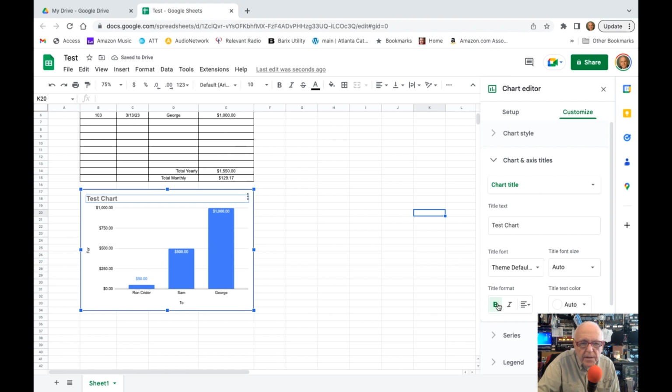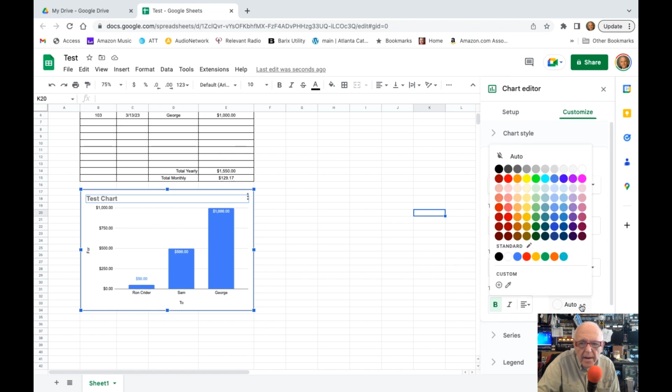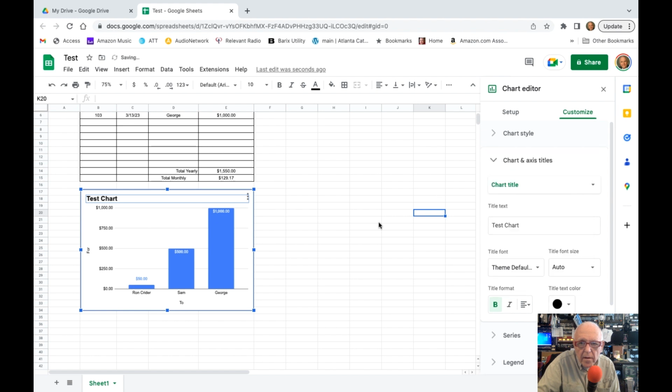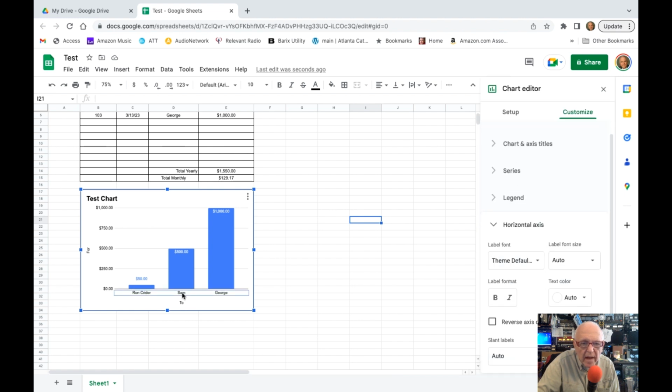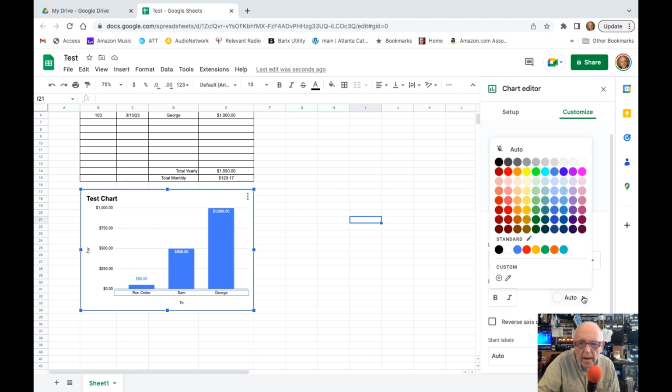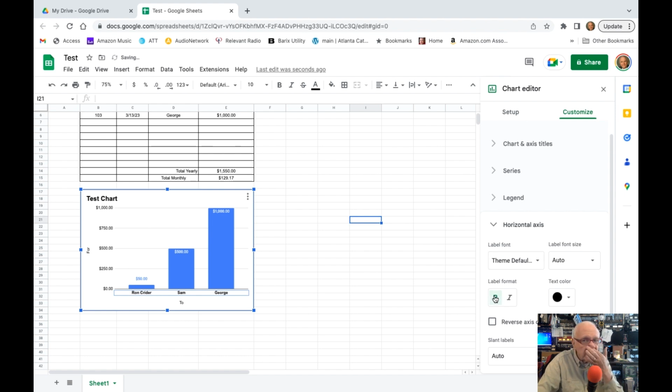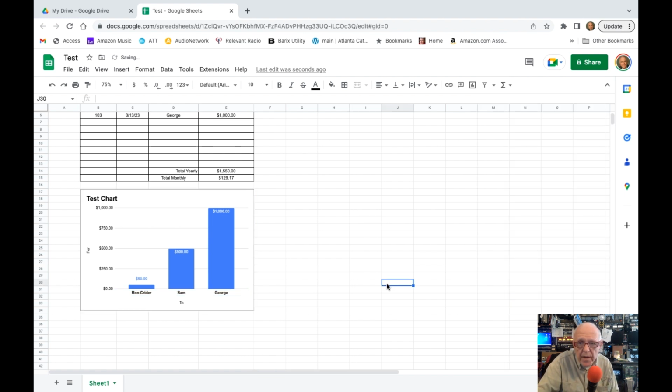Click on that, left click, hit that button, the bold button, but still not dark enough. Go up here and make it. There we go. Oh, a little bit better. Same thing down here. If you want to make these guys darker, you click on there. Go over here to text color, hit black, and do so, and now it looks like that.